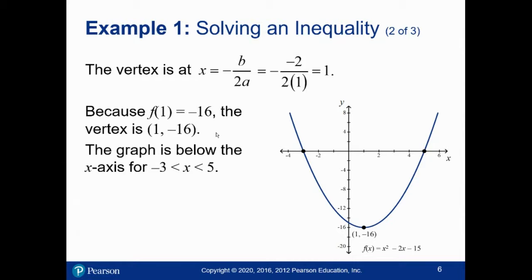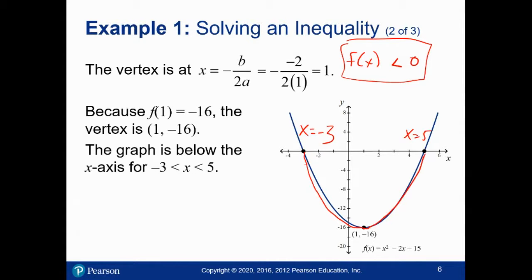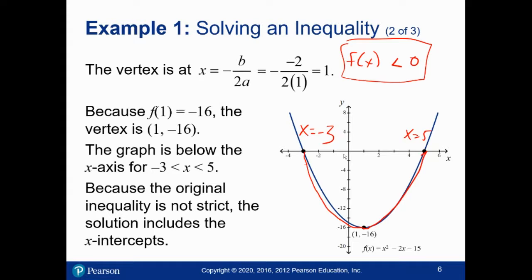So now the question was, where was f of x less than 0? That was the fundamental question at the beginning. And we found an intercept at x equals minus 3, and we found an intercept at x equals 5. And because it is concave up, it has a minimum in between. Okay, and so the minimum will therefore be below the intercepts. So from x going between negative 3 and 5, we are below the axis. Okay, we don't want to include the intercepts because the original inequality up here didn't say less than or equal to 0, just said less than.